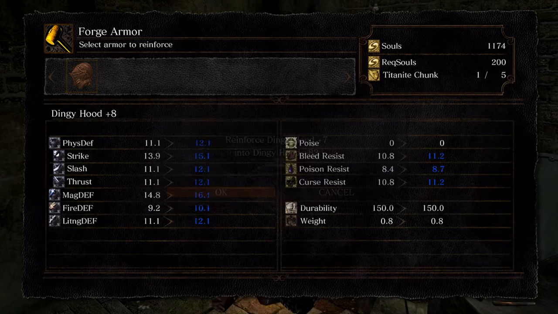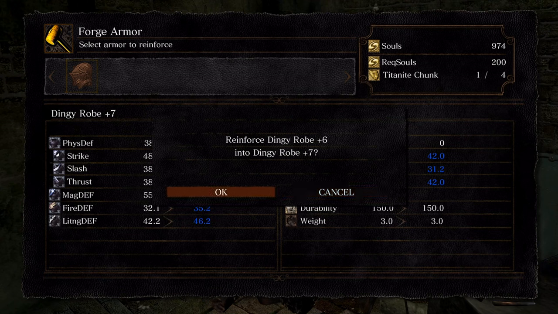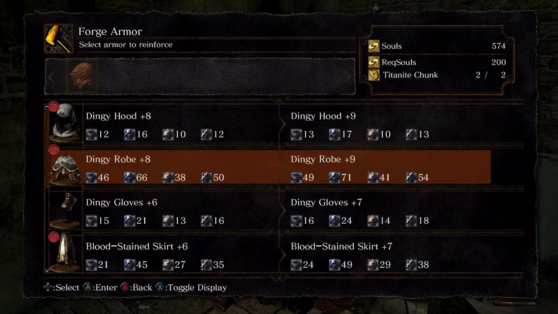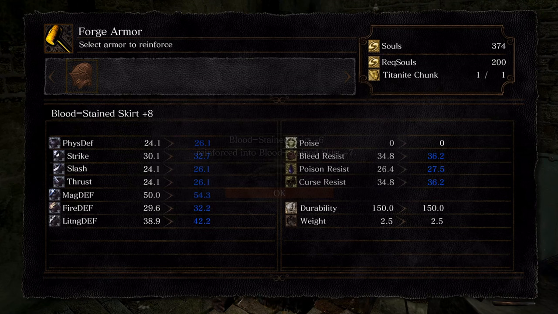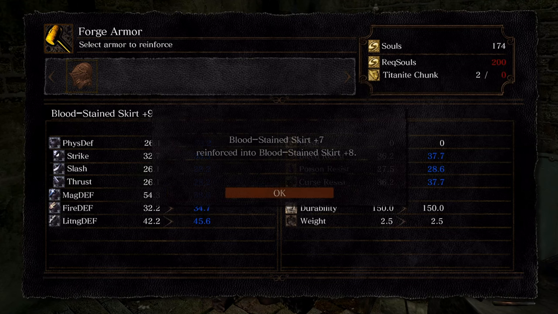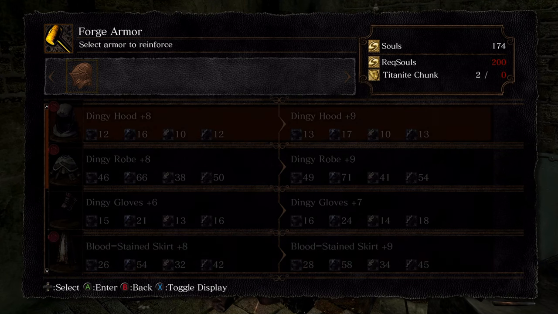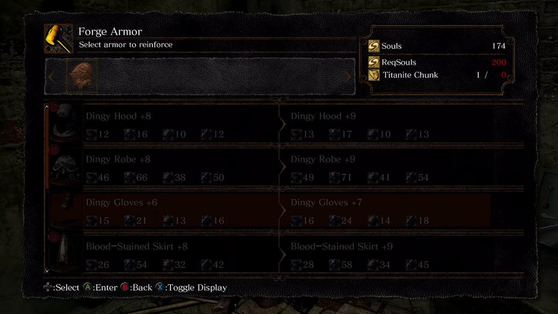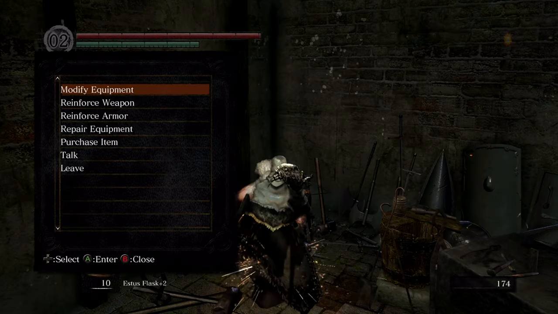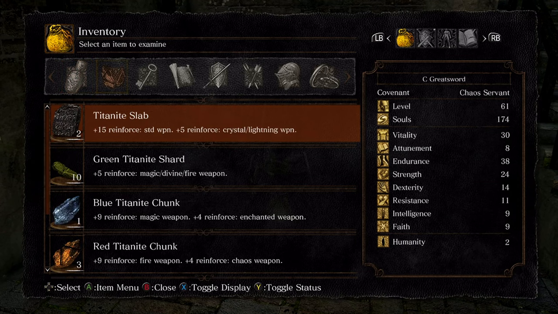And what I ended up doing was, because the upgrades take 1, 1, 2, I decided to put 2 into the hood, into the robe, and then into the skirt. Because doing the first 2 upgrades on each would take 2 instead of the full 4. And I didn't do it with the gloves, partially because I didn't have enough Titanite chunks, and partially because I'm not wearing the gloves yet, because I don't have the equip load. I will soon, because they only weigh 1.2.